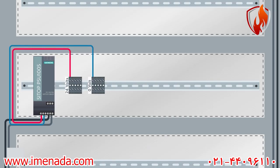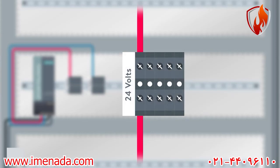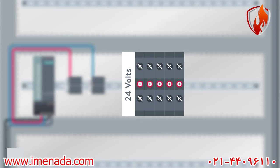As you may know from our previous videos, by using a terminal block, you can join two wires to each other. To connect all of the terminal blocks of the same purpose, we can use a terminal strip jumper. I put it in the middle holes of the terminal blocks and fasten its screws. In this way, all of these terminal blocks will have the same voltage of 24 volts.